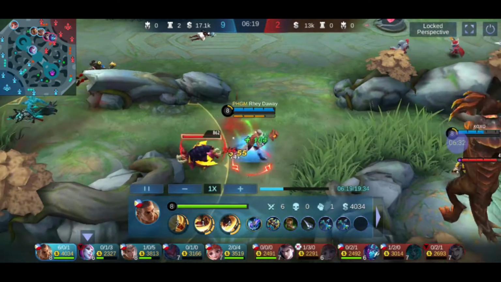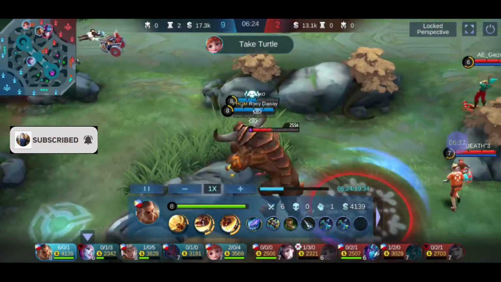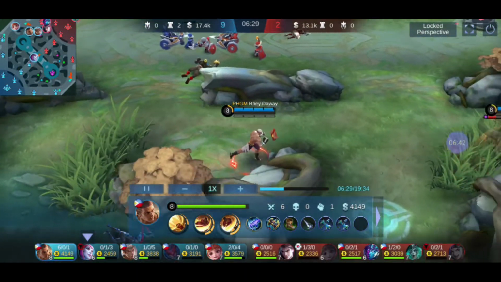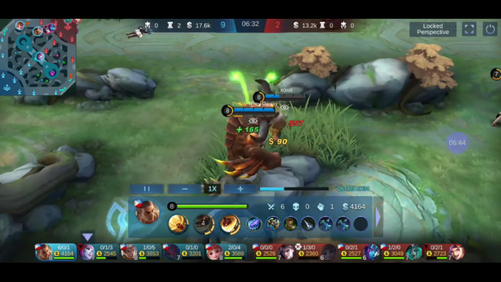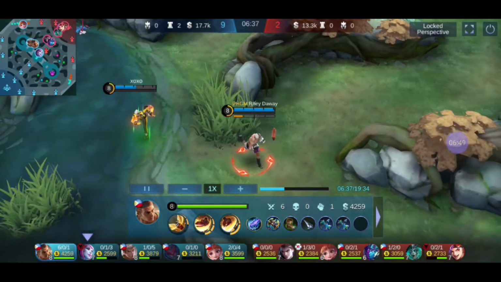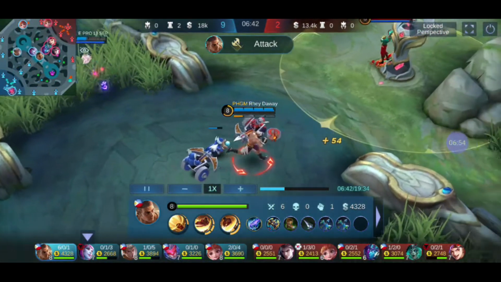The additional movement speed from the assassin emblem allows Paquito to move around the map fast. A benefit of this is that you can quickly respond to your teammates whenever they need help in a team fight, and at the same time, you can quickly escape whenever your HP is low.